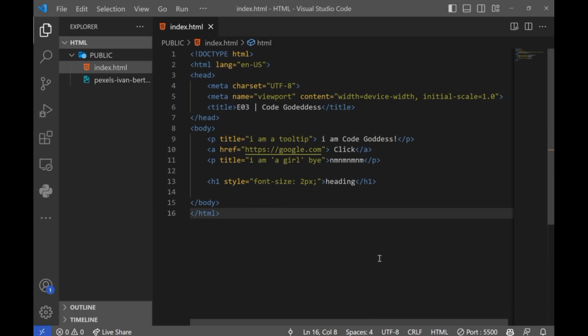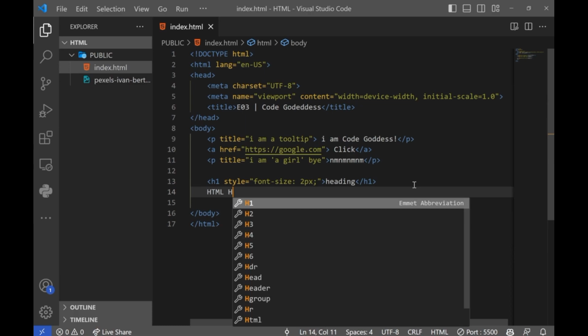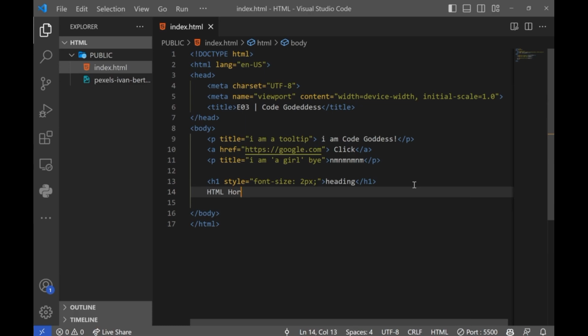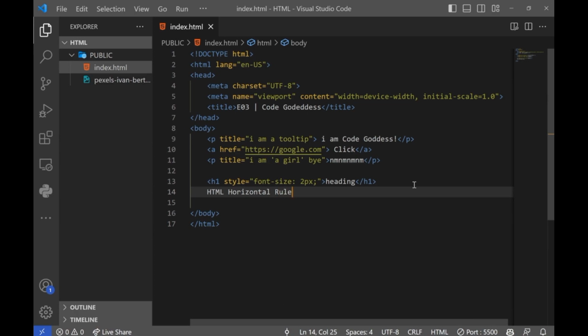And another thing is HTML horizontal rules. Let me type it. HTML horizontal rules. Let's comment this. What is HTML horizontal rules?